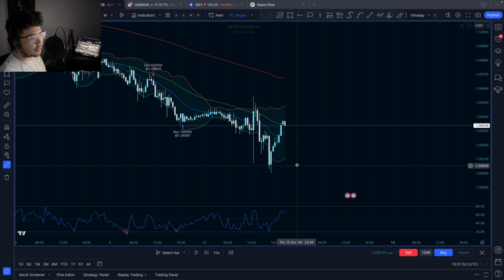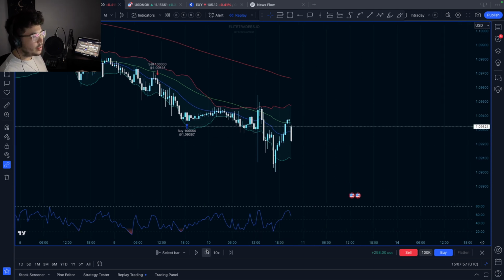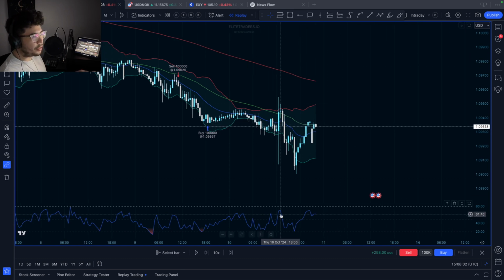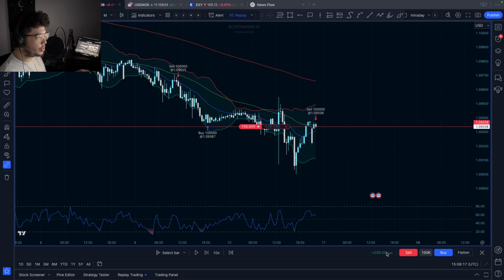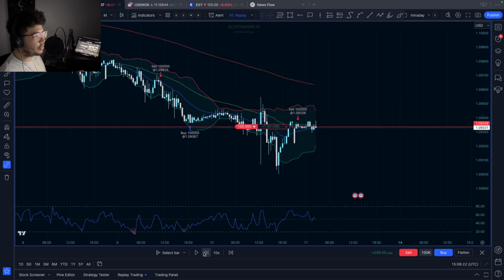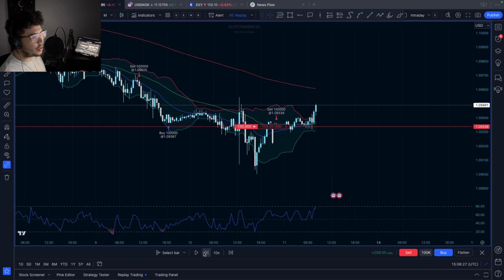So again, we're just going to look here. Actually, sorry, not right now. Although actually that may have been good. Just now looking at this Bollinger Band and the current price action here. We've got this previous high that has almost been corrected with this move. Now we're almost up to the top of this Bollinger Band, and we're seeing a little bit of indecision here. So I'm tempted to go in for our first position on a short, and we'll see how the market reacts. Remember, we actually want the price to go against us a little bit at first to give us that second entry opportunity, which we have now got.